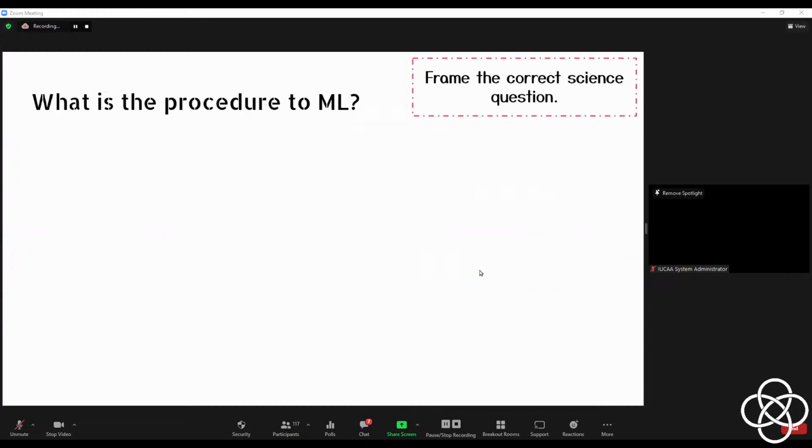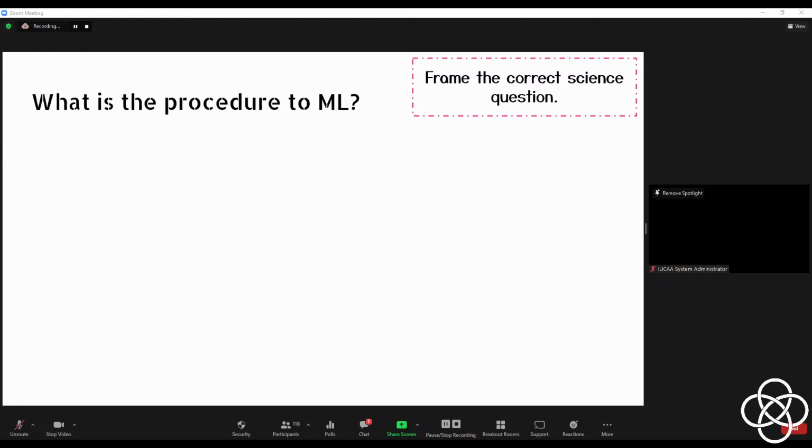So what is the procedure to do a machine learning problem? First step: frame the right question. You need to frame the exact question you want to answer. Like I said yesterday, you don't frame a question like "I want to quantize gravity." You have to frame a very specific question as to what you want to do. For example, you want to look at the redshift of objects. You have to say, "I want to find a relation between some observation and the redshift of the object." This is a very specific statement.